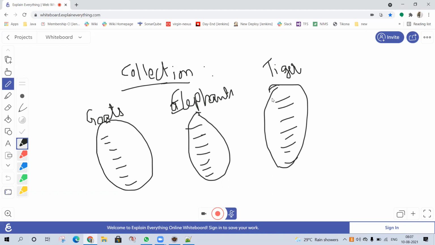So if we want to store a group of elements into a single entity, we can call it an entity. If we want to represent a group of individual objects as a single entity, it is called a collection. Make a note of it.